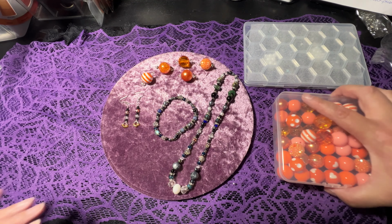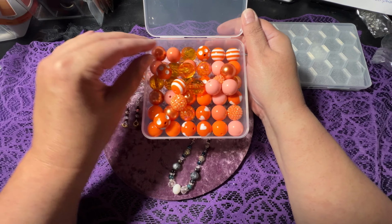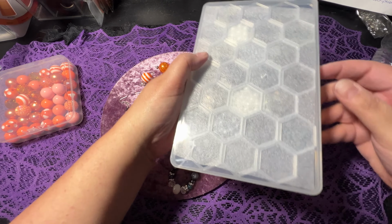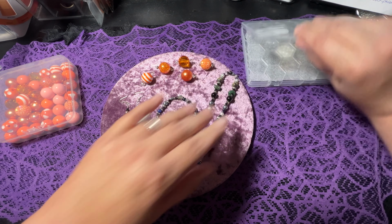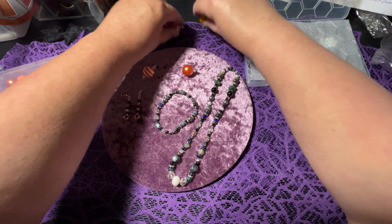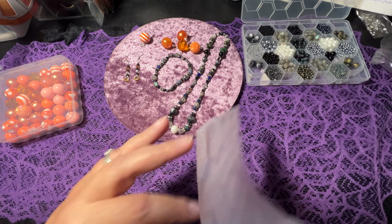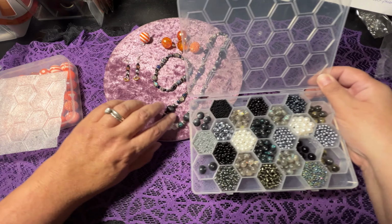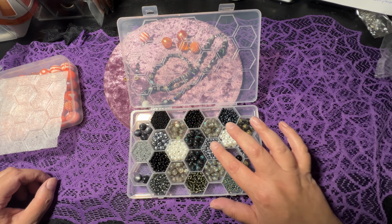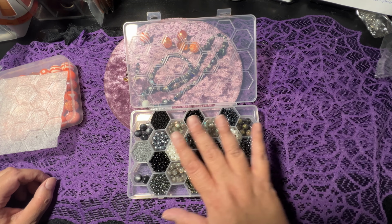If you happen to see my unboxing of my items from Beebeecraft, these are two of them that I had received, that I had picked, and these were the orange bubblegum beads. Then there was this bead set that I had requested because I liked all the different colors of beads, so they were perfect to add into different items.